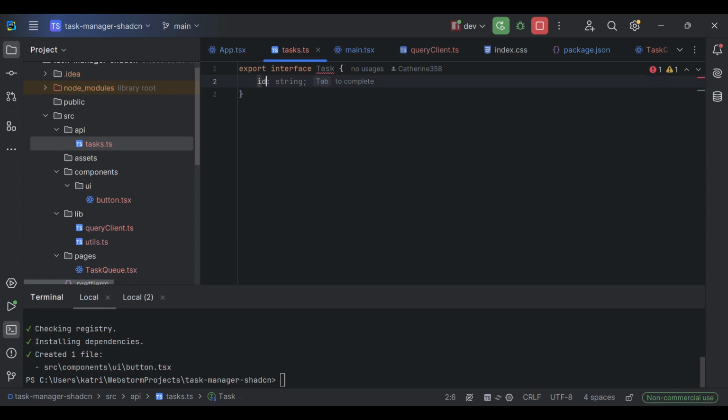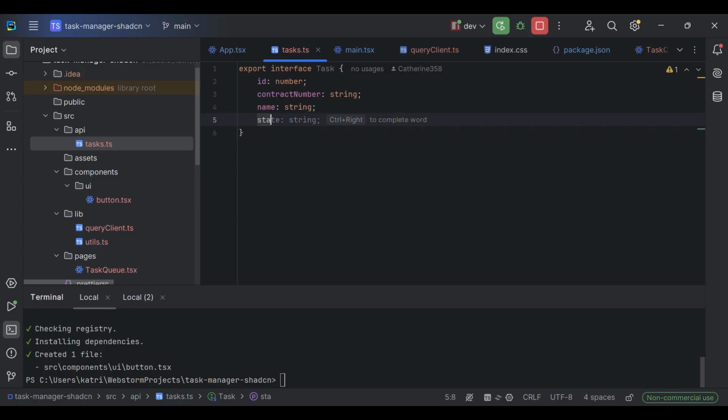So we are going to have an ID, which is going to be number, because why not? We are going to have a contract number, which is going to be string. We are going to have name.